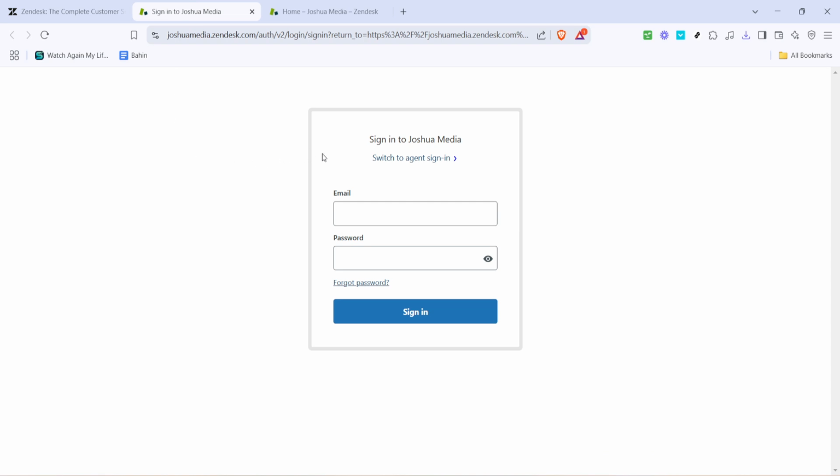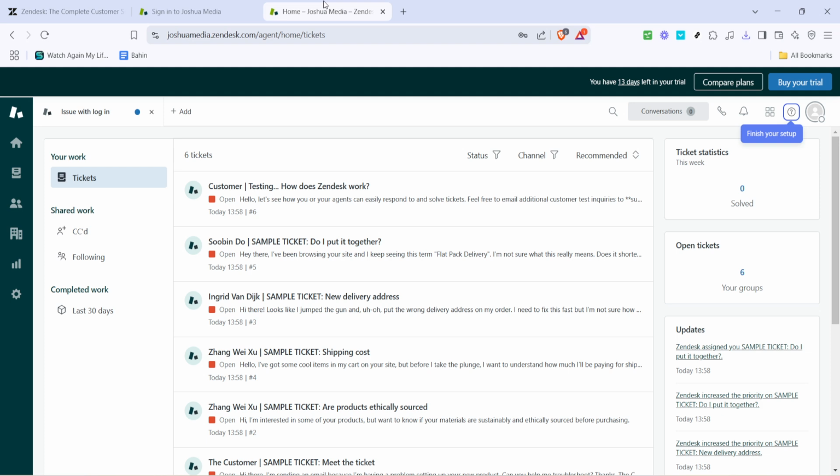After clicking Sign In, you'll be redirected to the login page. Here, you need to enter your email address and password associated with your Zendesk account. Remember to double check that your credentials are correct to avoid any access issues. Once you've entered your details, proceed by clicking Sign In again, and you should soon find yourself in your Zendesk environment. Now that you're logged in, look towards the lower left corner of your screen for the settings icon.